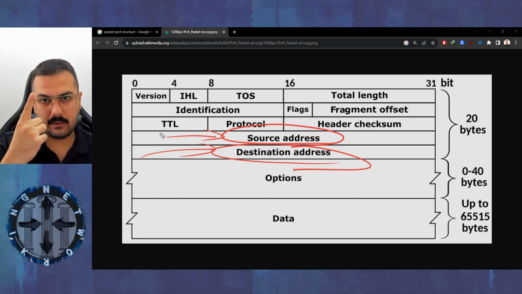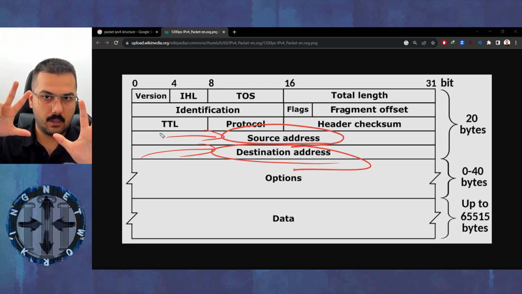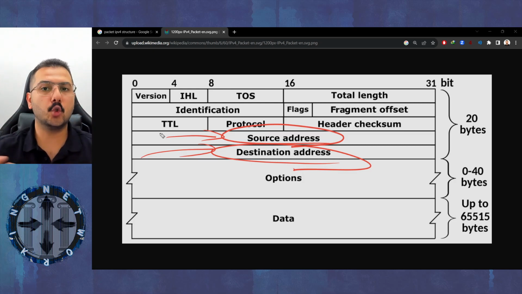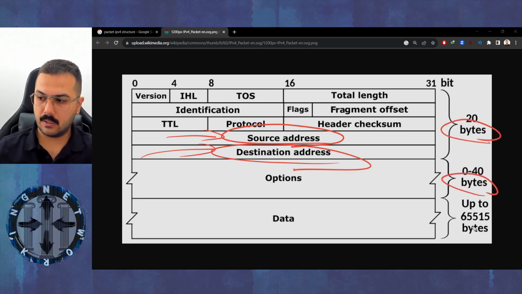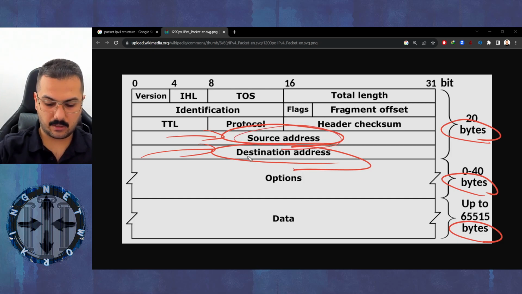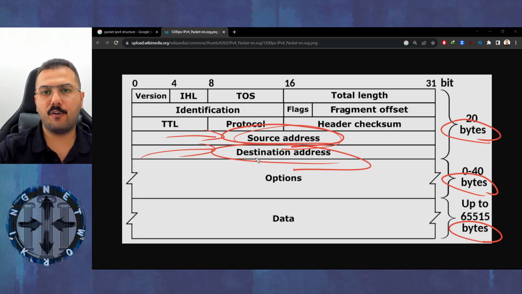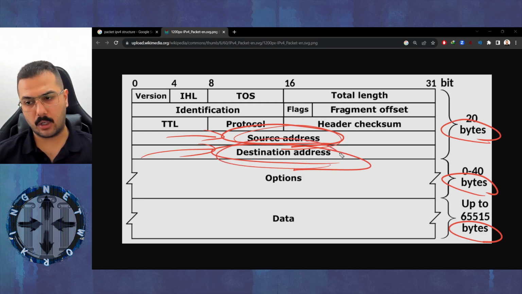So every single byte is 8 bits. 4 bytes are 32 bits. And since things here are volume based, we are definitely talking in bytes, not in bits. Bits are the same, but they have their own uses. That's why a source IPv4 address is either 32 bits or 4 bytes. When we talk about the destination IPv4 address, same, 32 bits or 4 bytes.